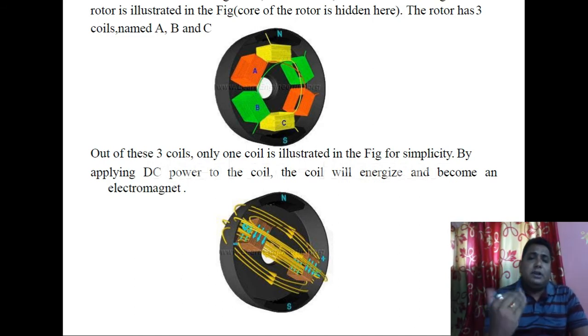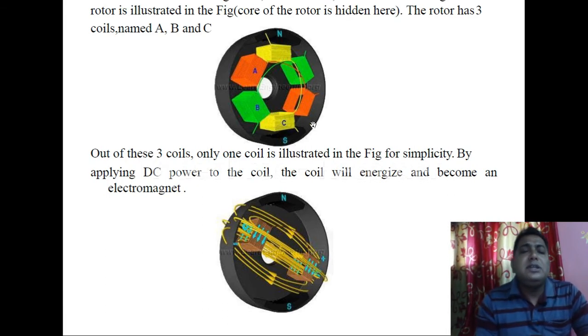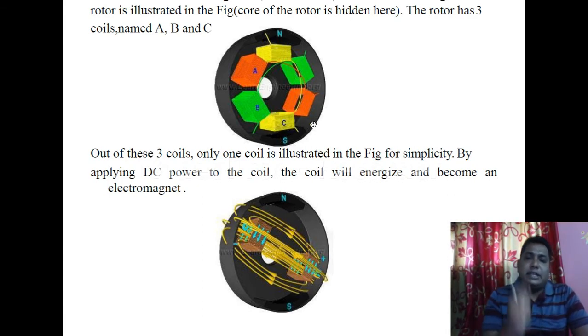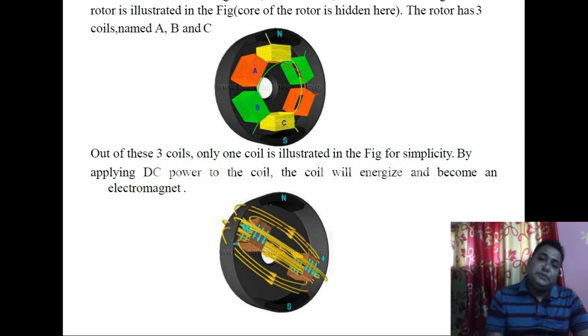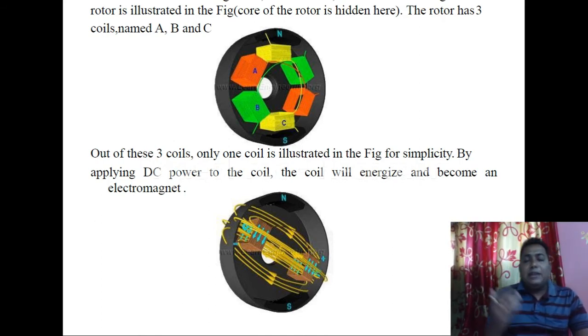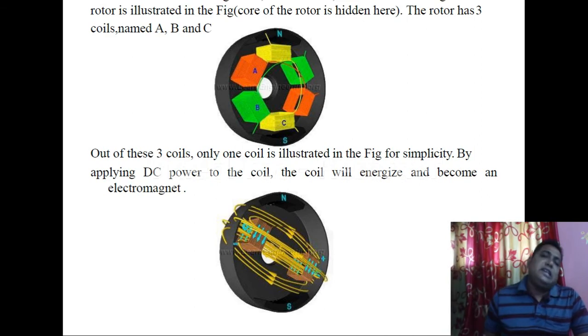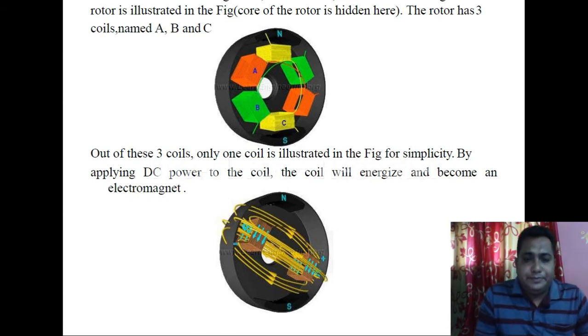One is north, one is south. So I'll follow my pointer. This is the north permanent magnet, this is the south permanent magnet, and inside that we have used three colors, this stator section, stator winding. Now in this winding, one by one in each phase we are going to provide supply, and that supply will be given in a sequential manner, and due to that the rotor will rotate continuously.